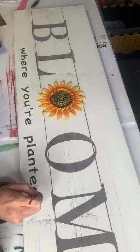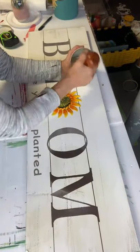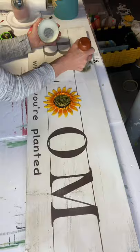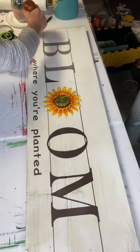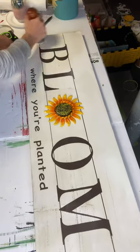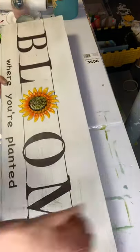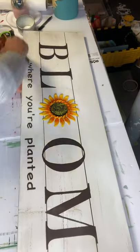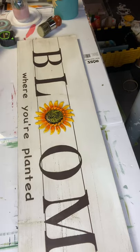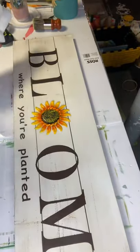Once that's dry, I'm going to take some salve and my two-inch palm brush, and I'm going to apply it all over my board. This is basically a wipe-on, wipe-off — just another option for a top coat. The salve comes in either unscented or scented; there's a lot of nice scents to choose from. Salve can be used for leather and to condition any wood surface. I'm going to do two coats, but you want to make sure you have dry time in between — I usually wait overnight. It's basically a wipe-on and buff-off. All these products can be found at chalkituffancy.com.